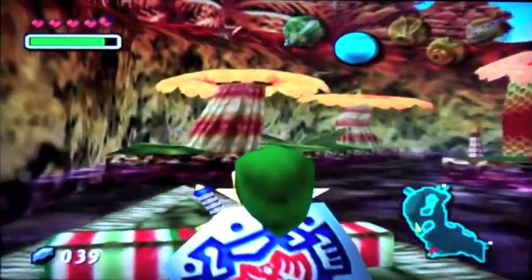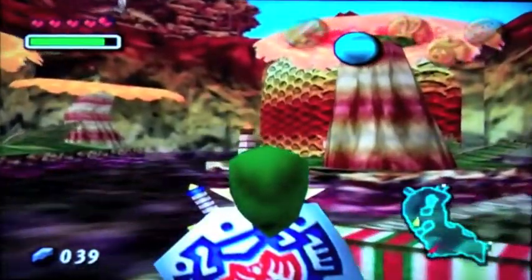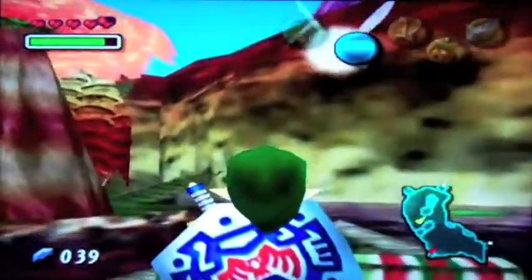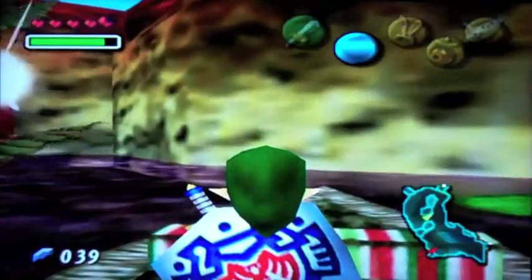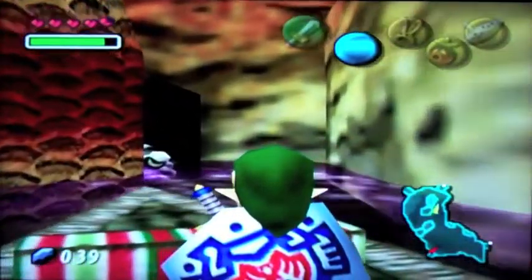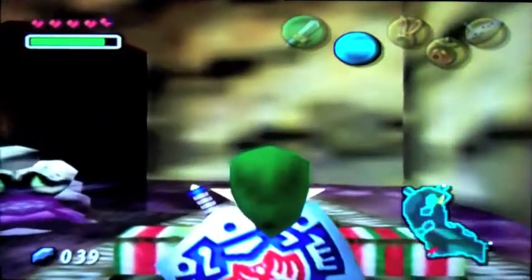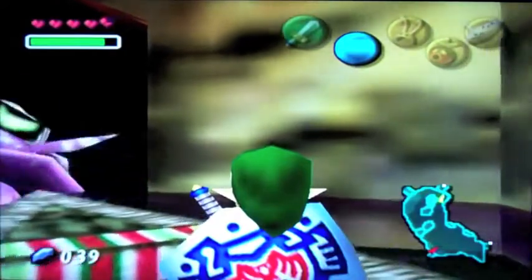So, next time on The Legend of Zelda, as you can see those platforms up there, we're going to be taking those and heading off to the first temple of the game already, and the first dungeon, the Woodfall Temple, because we need to save that monkey, and also we need to find a way to make the moon stop falling down. Remember that we need to stop that.